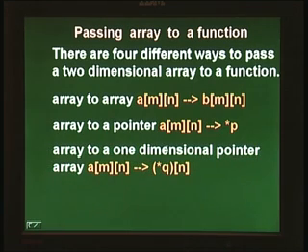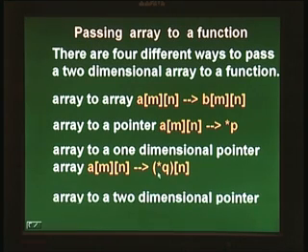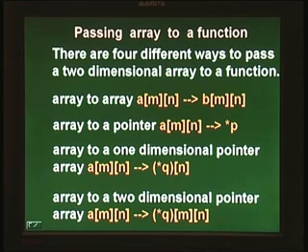And another way is to pass the elements of the array into a one-dimensional array of pointers. So here it was passed to another array, here passed to a pointer, and here passed to a pointer array, a one-dimensional pointer array. Or you could do that by just passing to a two-dimensional pointer array. So there are 4 different ways of passing an array to a function. I repeat: array to array, array to pointer, array to a one-dimensional pointer array, and array to a two-dimensional pointer array. That's what we should see in a sample code.